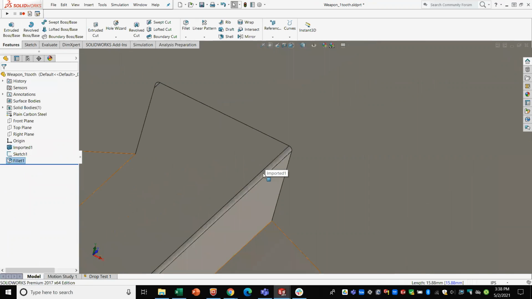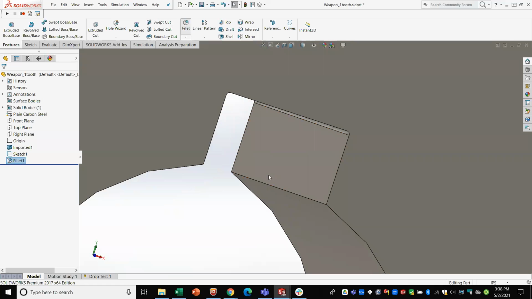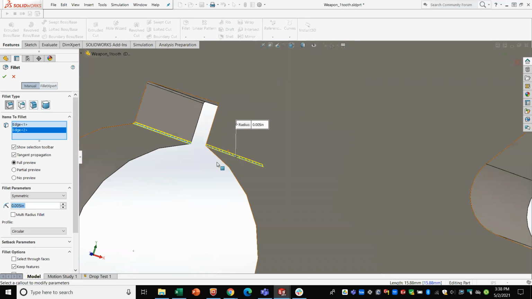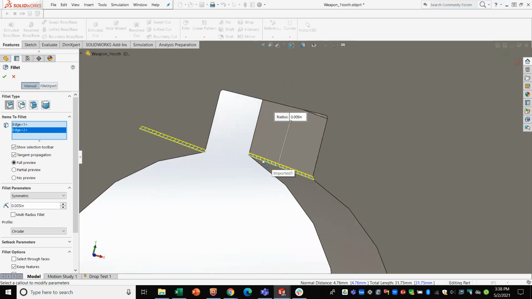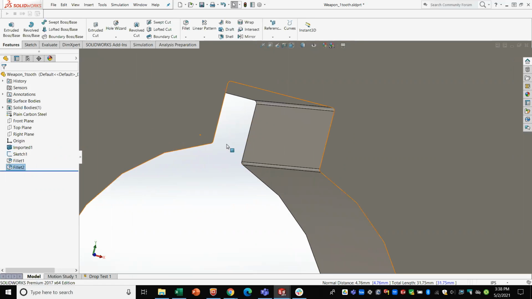So this is a 5/1000 inch fillet. And then I'm going to fillet this and this to see if I can hopefully get rid of that fine shark tooth pattern that I just showed.